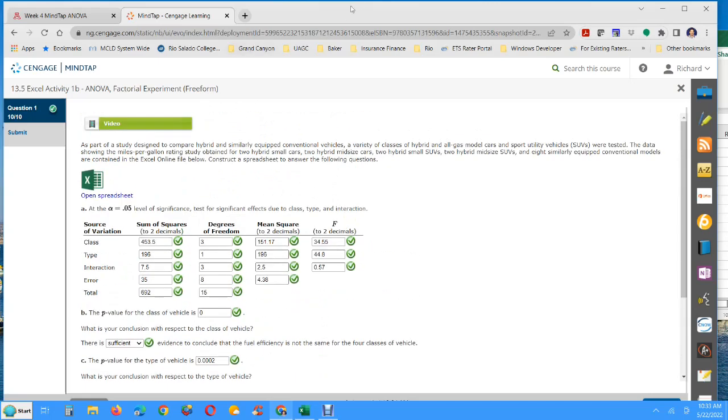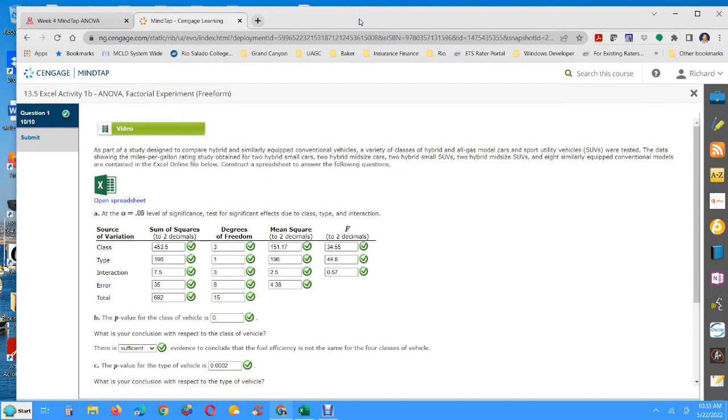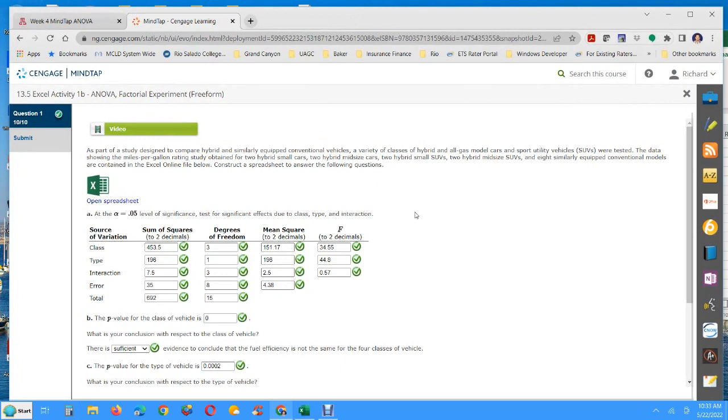That wraps up our very last kind of ANOVA problem, factorial experiment. This is about as hard as it gets, folks. I look forward to next week, our last week together, week 5, where we'll wrap up doing some different kinds of analysis. It's not more of comparing means like the t-tests and the ANOVA have been, but we'll look at more qualitative data and looking at chi-squared and distributions and a few other topics to wrap up this class.